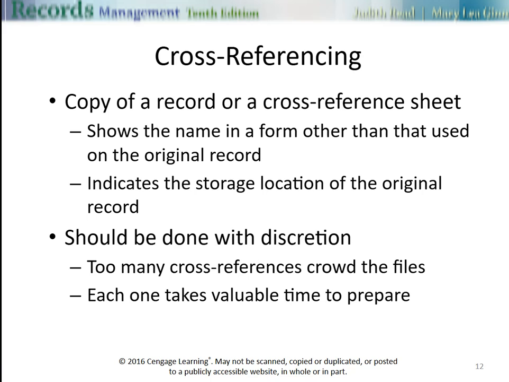There are going to be instances when a record could logically fit in more than one place, and that's when we would use what's called a cross-reference. A cross-reference is kind of like a note that just says, hey, this document is filed under so-and-so's name, but you might also look under another name. Basically, your cross-reference helps prevent lost time searching under the wrong name. It's important to note, though, to use these sparingly because too many cross-references can clutter up your files. But there are specific rules when you do need to create cross-references.